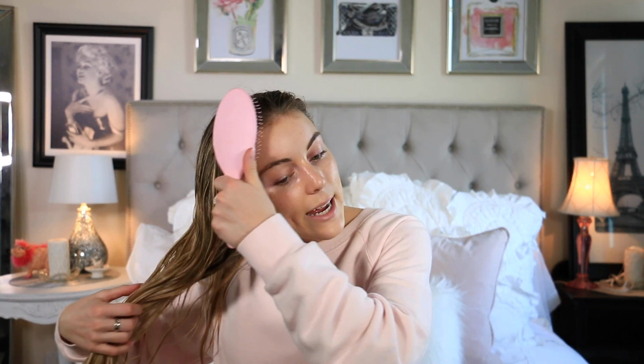So now that the towel is out, I'm just going to brush my hair with my wet brush. I just want to detangle the extensions, and when I don't have extensions, I actually don't brush my hair after I take out the towel. I just normally shake it out and it just kind of detangles on its own. But when I have extensions in, I just want to make sure I keep it really detangled and as smooth as possible. And the wet brush is awesome because it doesn't pull at the extensions, it just kind of glides over them, so I never feel them getting pulled. And then once I brush my hair, I normally feel excess water at the ends, so just take your microfiber towel again and just kind of squeeze the excess water out.